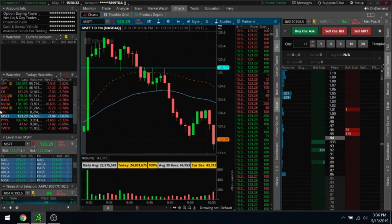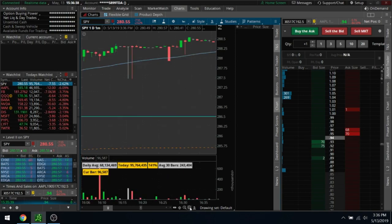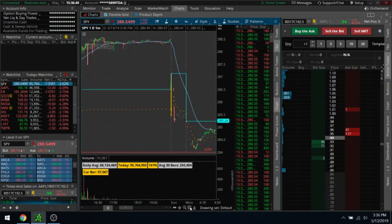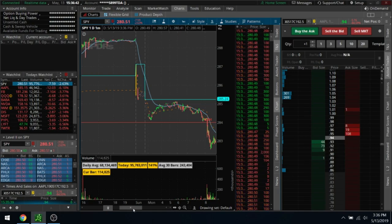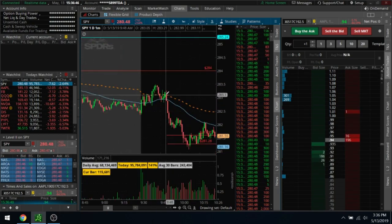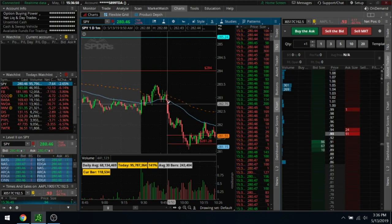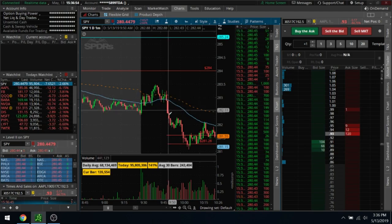I was watching the SPY at the time, so let's go to the SPY so you can see what that was doing. SPY was also below VWAP, I believe. Trying to give you an idea of how I'm actually trading, guys. I know it's hard because I can't fully talk about this every single second as I'm watching it. Here's the 949. Here is the 950 candle on the SPY. Also not holding VWAP, same thing as Microsoft, right?